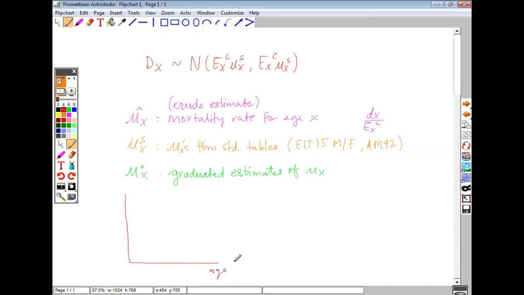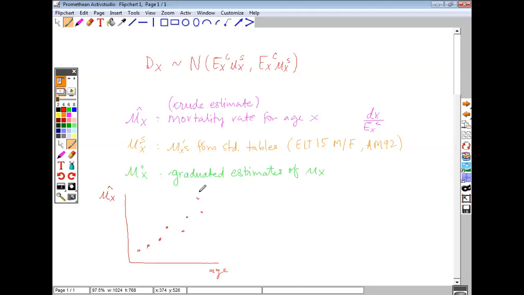So I have my age on the x-axis, and I plot my mu hat x on the y-axis. So for each age, I will have some estimate of the mortality. So let us say this is how my graph looks. So looking at mu_x in discrete time for basically each age in person. Okay, so one more thing, why am I looking at mu hat x here? Because I'm considering the age nearest definition, and that is why I just have mu hat x. If I would have, let's say, considered age last, then I would have something like mu_(x+1/2). But here I'm considering age nearest, so it's easier for me to just write mu with only x in the subscript. So this is what we studied in the previous chapter.